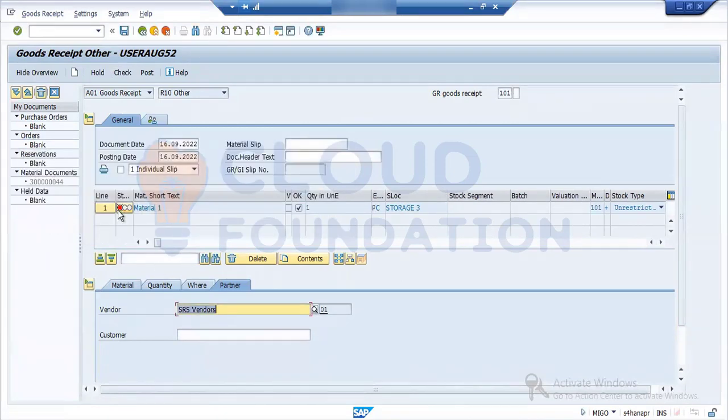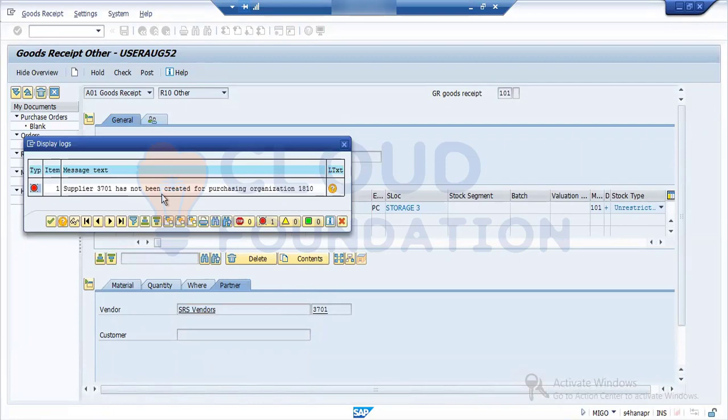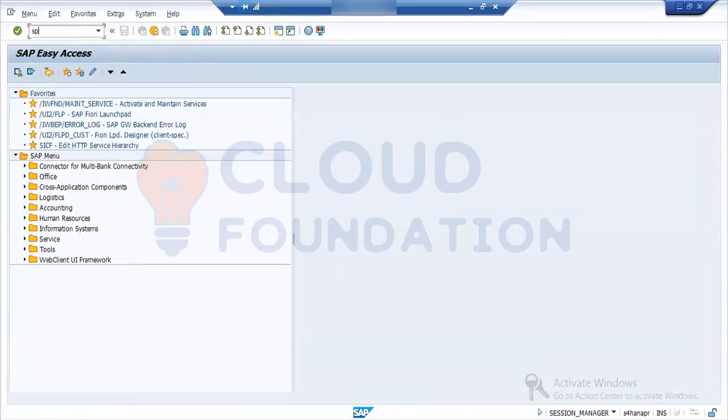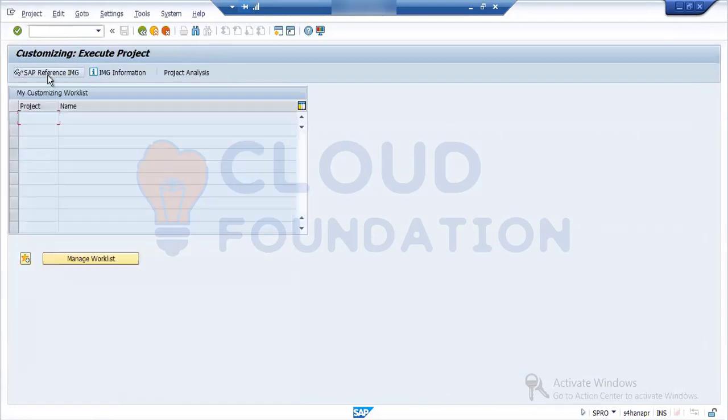Now we need to see some configuration. There is some issue: supplier has not been created for the purchase organization 1810. Can you check why this error is coming? Suppliers. From the beginning itself.